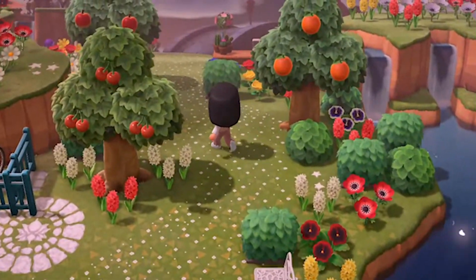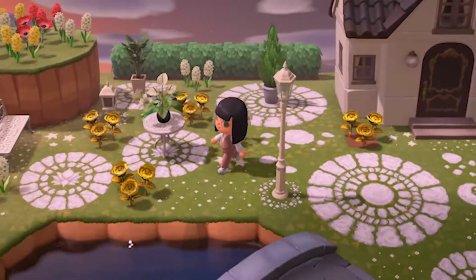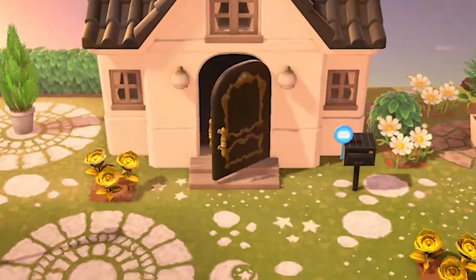Past the market area is my home. I have a gold rose garden. It just makes it look very whimsical and elegant at the same time. All right, it's time to take you guys into the house.